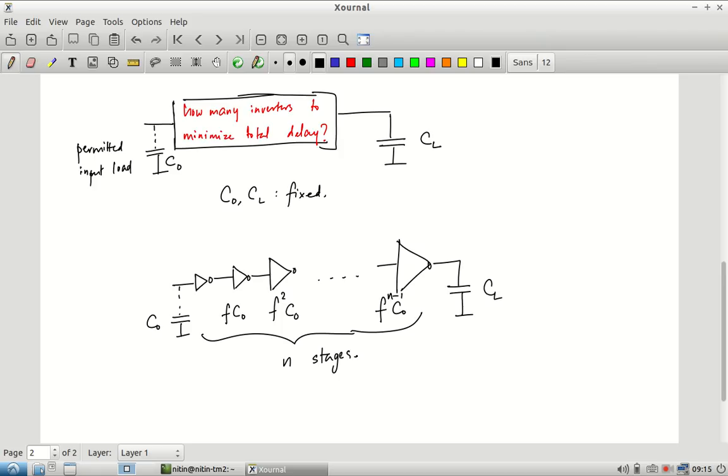In this situation is when you use the principle of the fan-out of 4. How did we come up with that fan-out of 4? What we did was we essentially wrote down this equation. We wrote down the delay that will result from assuming this kind of chain, which will basically be that the delay through each stage is going to be (f + 1), through each stage, multiplied by N. So this is going to be the total delay through the chain.